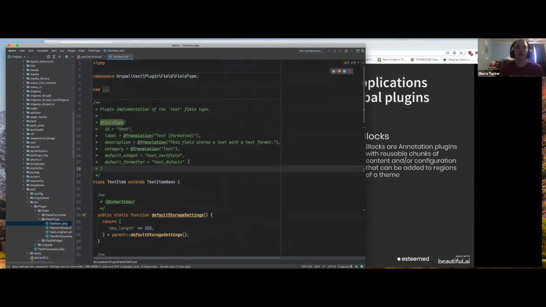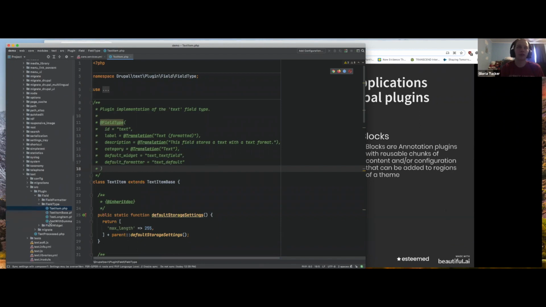And it actually depends on other plugins. So the field widget and the field formatter, it uses these keys to use all three together, so that it's dependent on that.